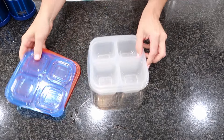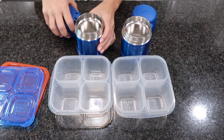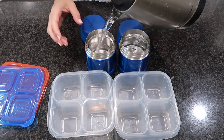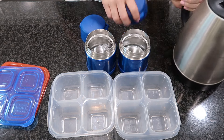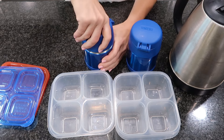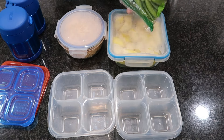For the second lunchbox idea I'm going to be utilizing the thermoses for a hot lunch. I love using these thermoses because they're great for leftovers. I'm going to be using some leftover Mexican rice I made the night before along with some mini tacos from Costco that are frozen — I'm going to air fry them. First I'm warming up the thermos by adding some boiling water and putting the lid on while I prepare the rest of their lunch.